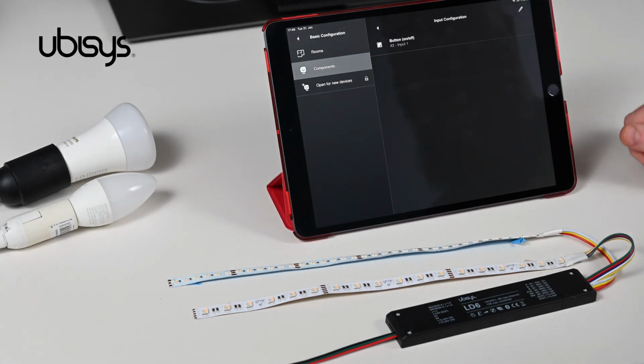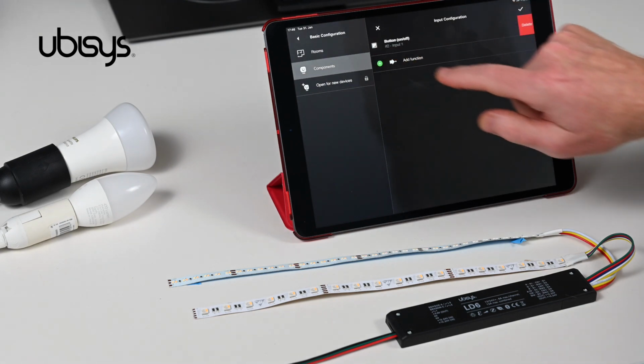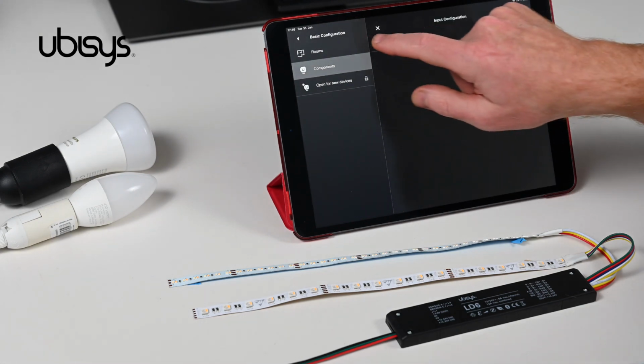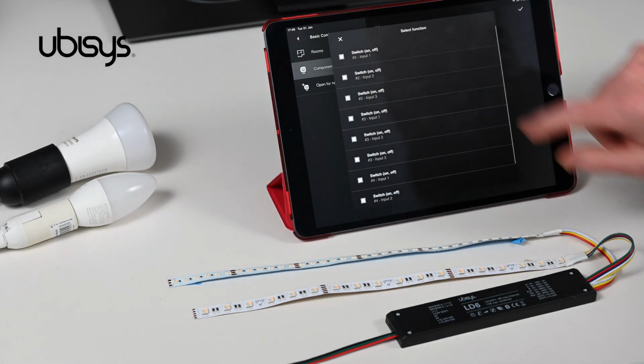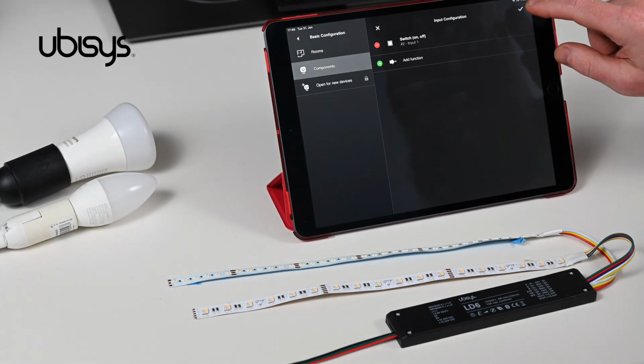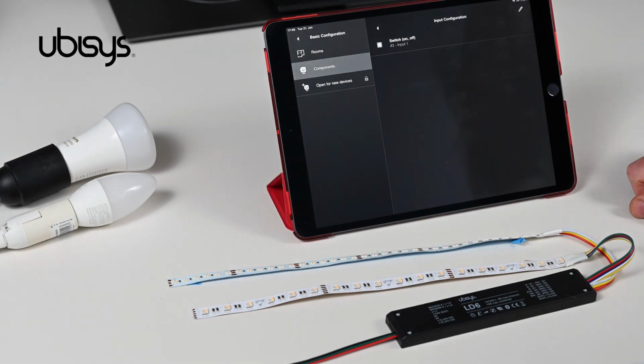Now it's configured as a button, which I can change. I can delete the button function, add another function, let's say switch on-off, and I will save it, and from now on you have a different input configuration. Simple as that.